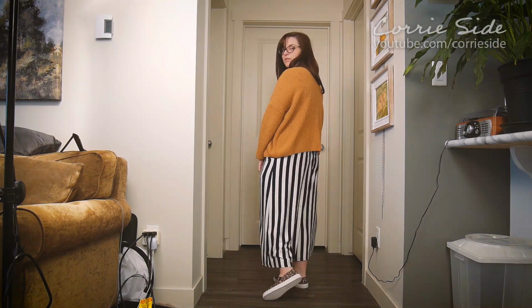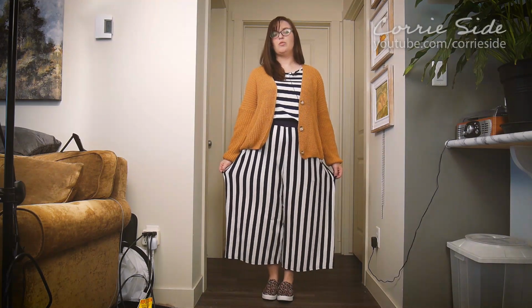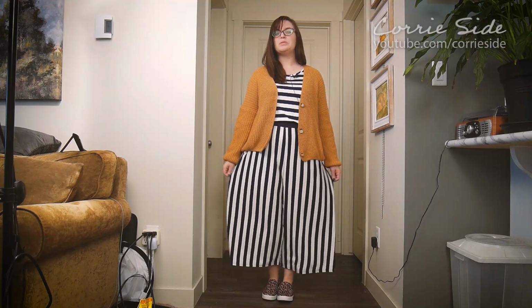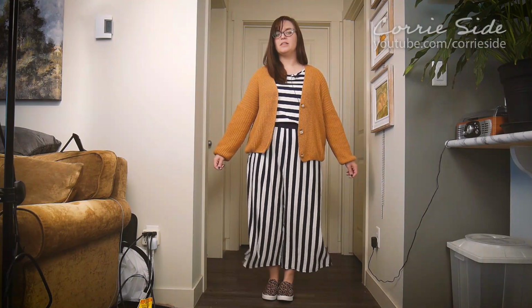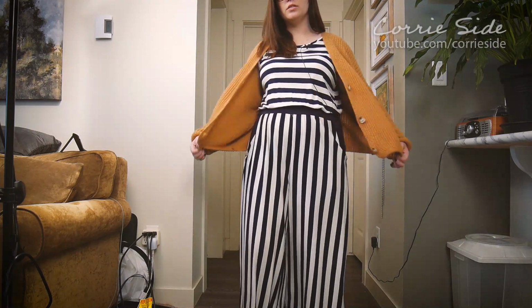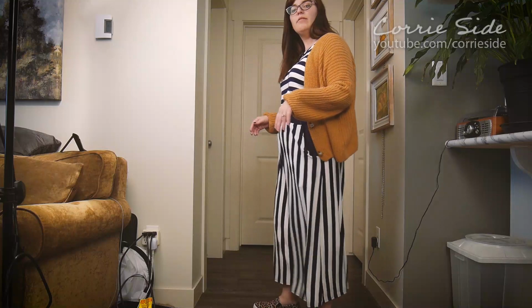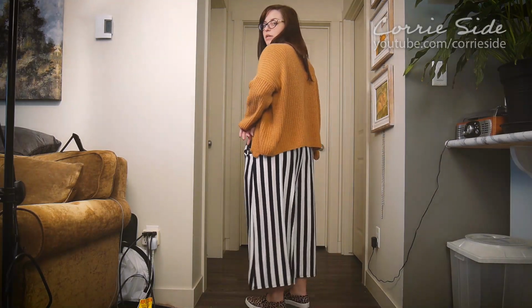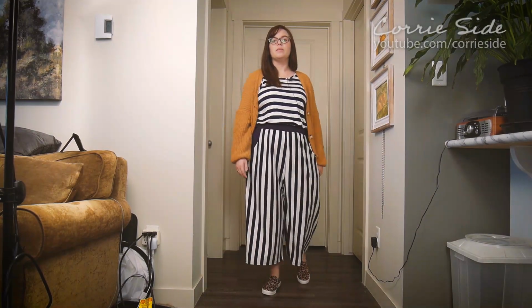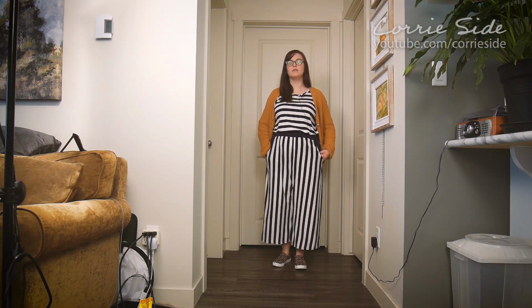But overall, I don't know. I think 70 bucks, I might pay like $24.99 for this jumpsuit. Kind of like our Dean prices or something, but not a full $70, especially with all the strings and not having a care tag. I don't know, it's just kind of like a weird mystery item. What do you think? Do you think this suits me?